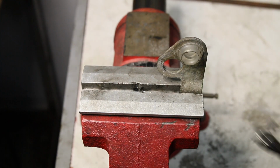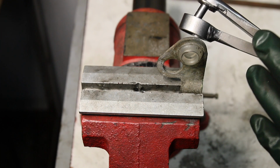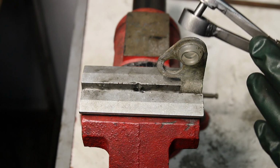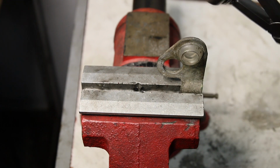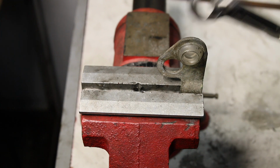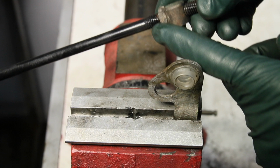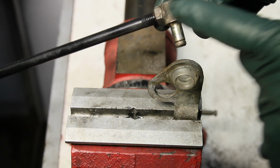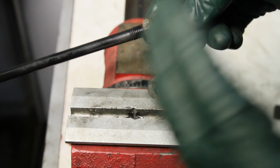Isn't that slick? I rank this one up as one of the top 3 tools I've developed and sold over the years. If you have to put a shift bushing in your old Mercedes, and you're trying to do it without this tool here, you will be really frustrated. In case you don't know, this end of the rod is adjustable. You want to get your shift lever to line up with the appropriate lettering.